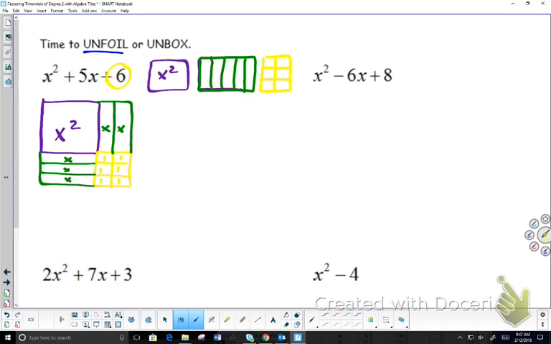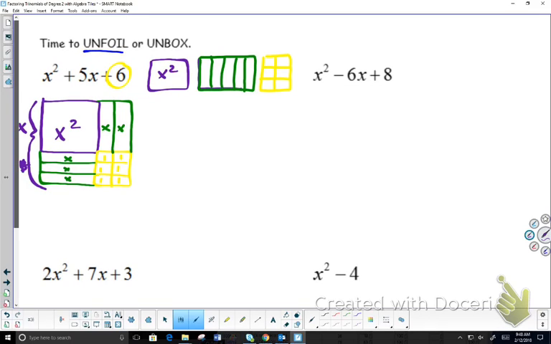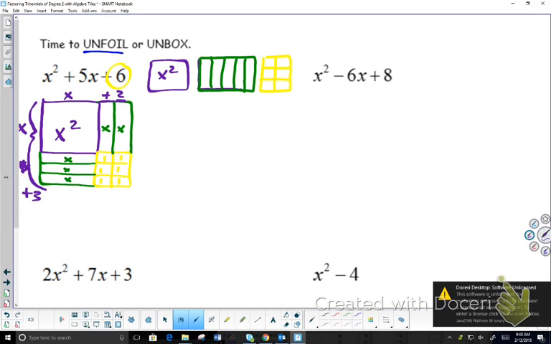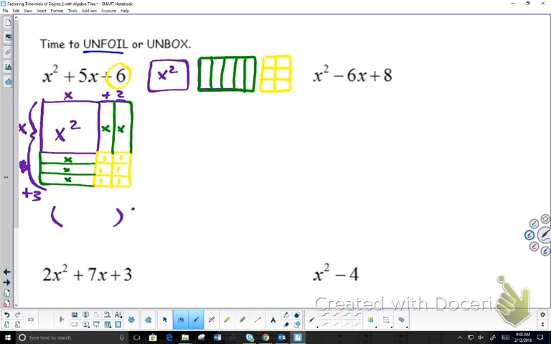So now to actually get your answer from all this information, you're just going to find the length of the side. So I'm interested in what is the length of this side? Well, this is X plus 3. And this is X plus 2. Remember, this right here is only 1 long, okay? And so to actually get our factors of this, the things that were multiplied, we have X plus 3 times X plus 2, okay?